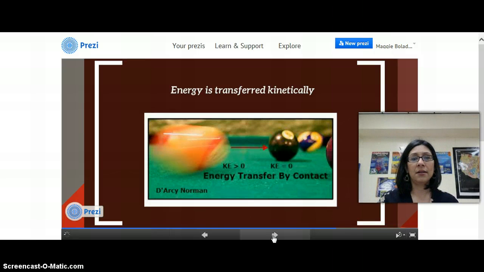Remember that energy is constantly moving and constantly getting transferred, so you should know that there's the law of the conservation of energy, which says that energy is neither created nor destroyed. It is just transferred. Okay? And energy, because it's moving, in this particular case, heat energy is moving, it gets transferred kinetically. I want you to remember, go back to your notes. Potential energy is energy in waiting, and kinetic energy is energy that's already moving, okay?